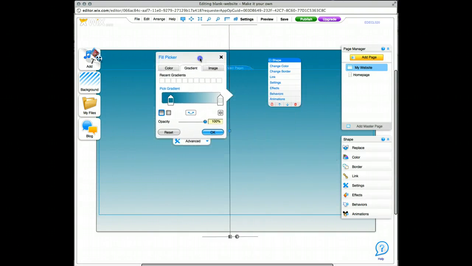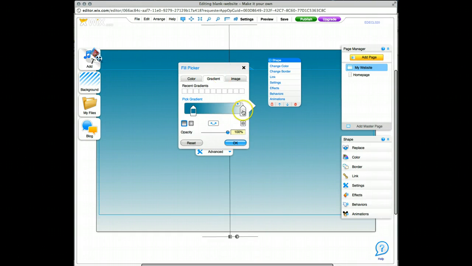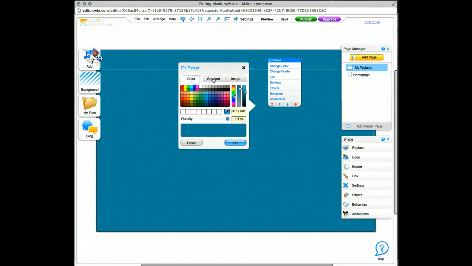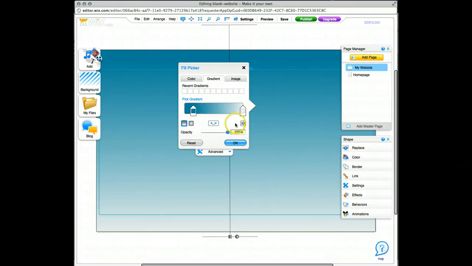We're not going to actually change the color, but we're going to play around with the gradient area here. You'll notice that the sky blue has a dark blue, kind of turquoise blue at the top, and as it goes down the page, it has a gradient that gets lighter and lighter until it's a white at the bottom. Here you can adjust the gradient.